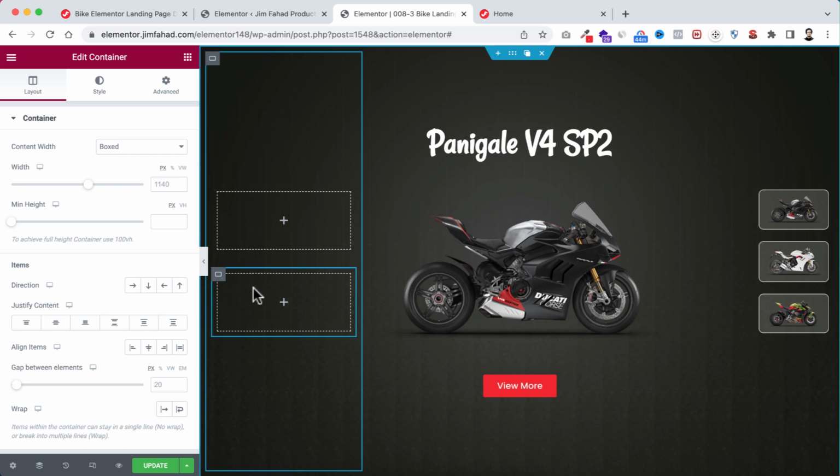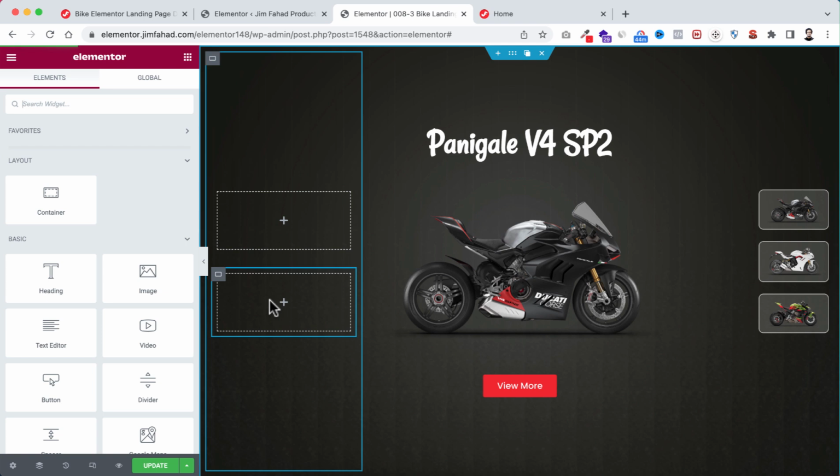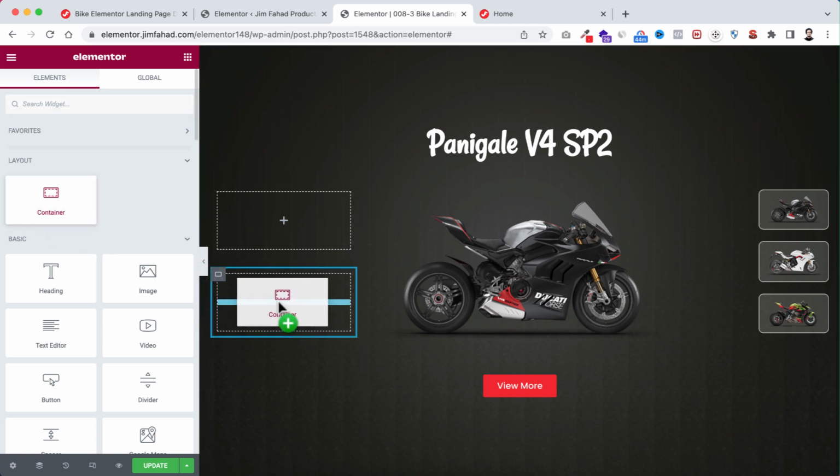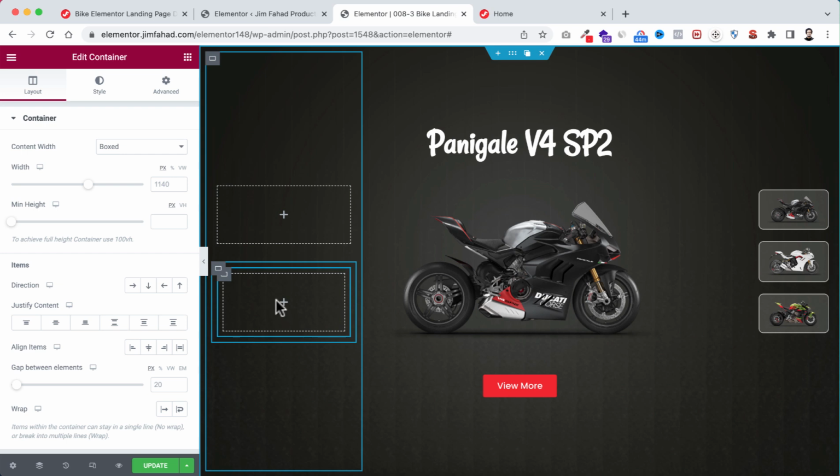And here I will be working within the second container, and the first container I have taken, it will be empty temporarily. Basically I will be using this empty container later to create some beautiful animation. You can see that very shortly. For the moment, just keep this container empty and start working with this container. So within this second child container, click on this plus icon. Here I wanna take another container inside, so drag this container within this child container here. And within this grand child container, I wanna add some features about this bike.